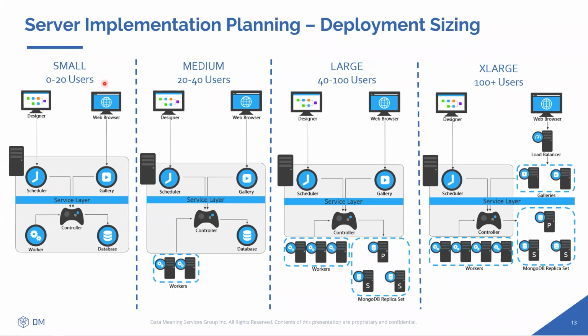So if you have, for example, 20 simultaneous users, maybe it's better for you to start with a single node environment. But as the number of simultaneous users or simultaneous jobs increases, or simultaneous manual runs of workflows increases, maybe you need to start thinking about scaling your worker. And as the number of users increases, of course, you need to always be thinking about scaling your worker, so to have more power to process your workflows.